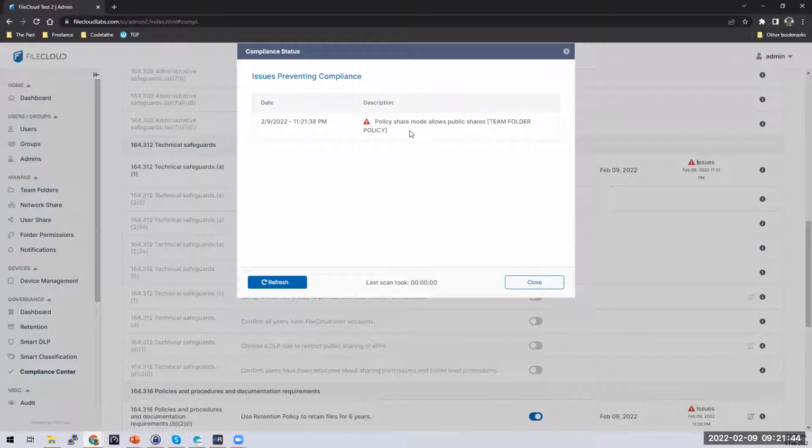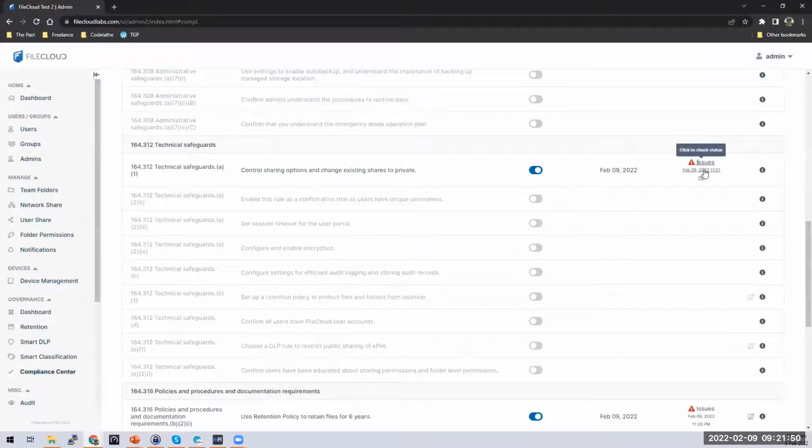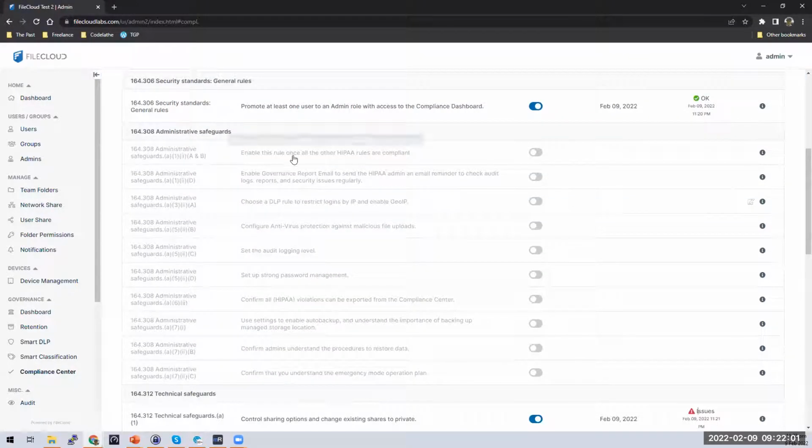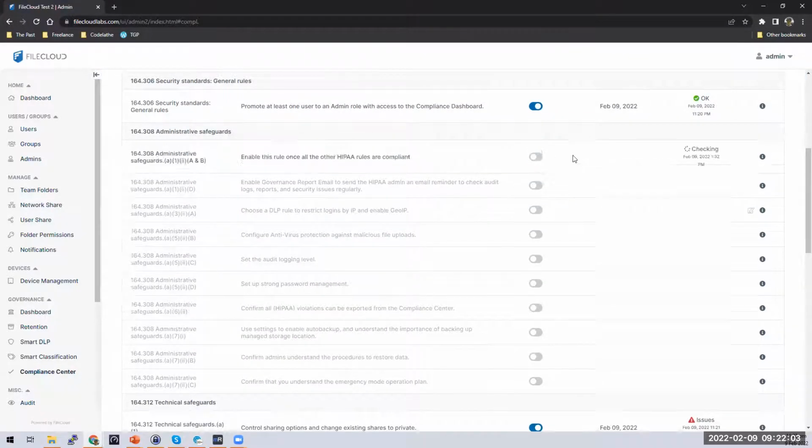So that's how you basically start resolving the issues that are indicated in the rule status on your Compliance Center, particularly for HIPAA. For you to be able to complete everything here, you go into each of the items.